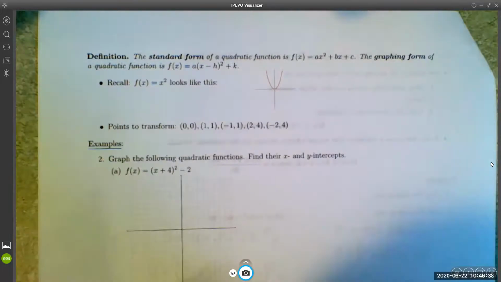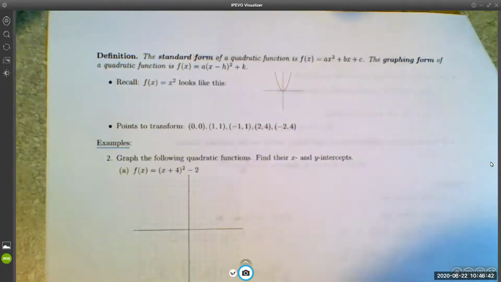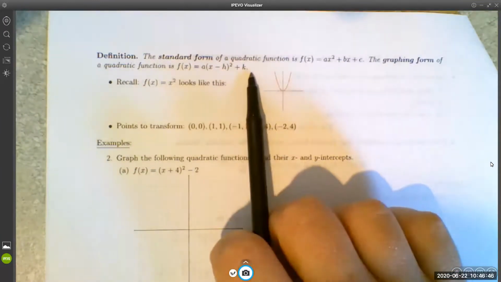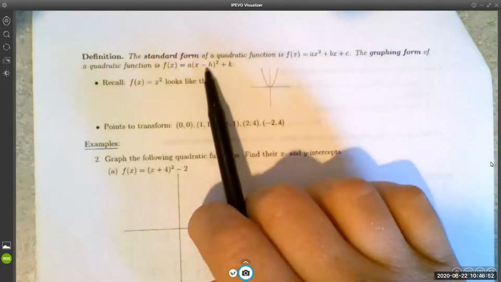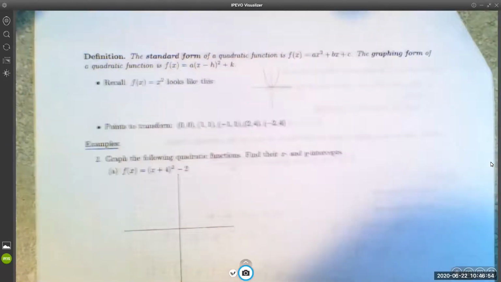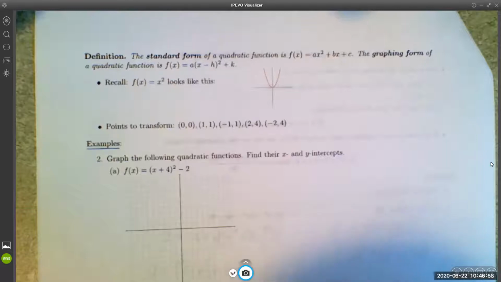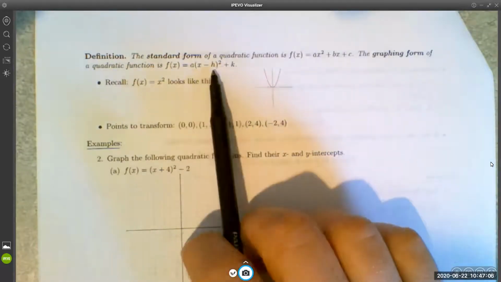So we like graphing functions when they're written in this format, because when they're written this way, you can read off exactly what the vertex is. We know that the vertex is the point (h, k). So you change the sign of h, do not change the sign of k. That tells you where the vertex of your parabola is, and once you've got the vertex, then you can pretty much figure everything else out. We're going to graph these kinds of functions by graphing transformations of them.